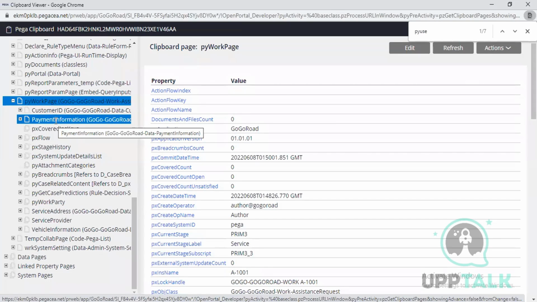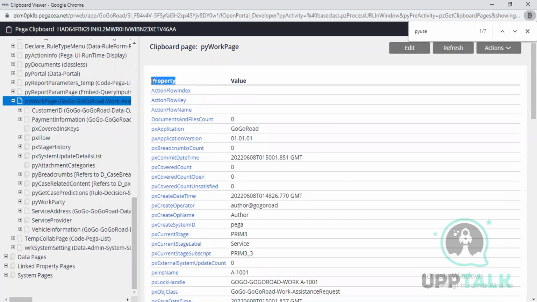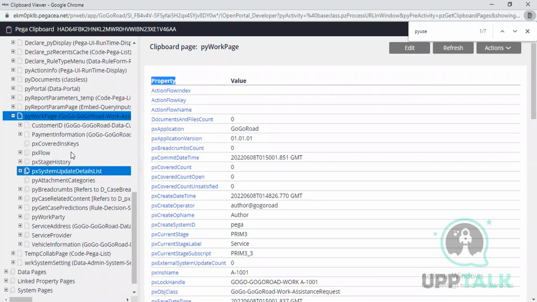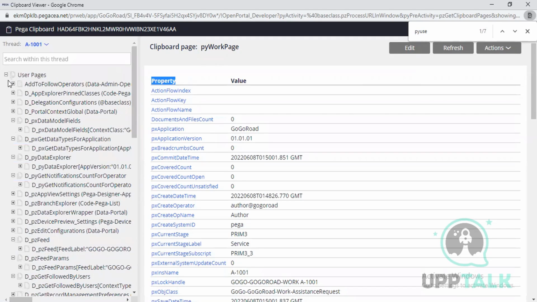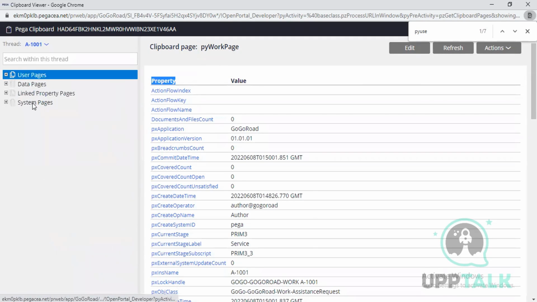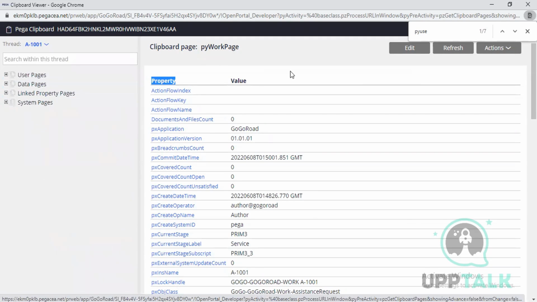Yeah, let's discuss properties. These are all the properties, right? Now, how to create a property, what are the types of properties we have, and how we can manipulate the data in properties. Okay, we'll discuss properties now. You take a note, this is an interview question: types of pages in a clipboard, 4 pages. Okay, you can take a screenshot also if you want.